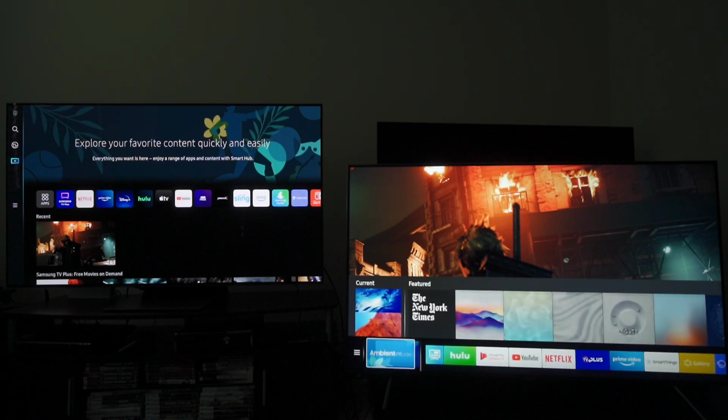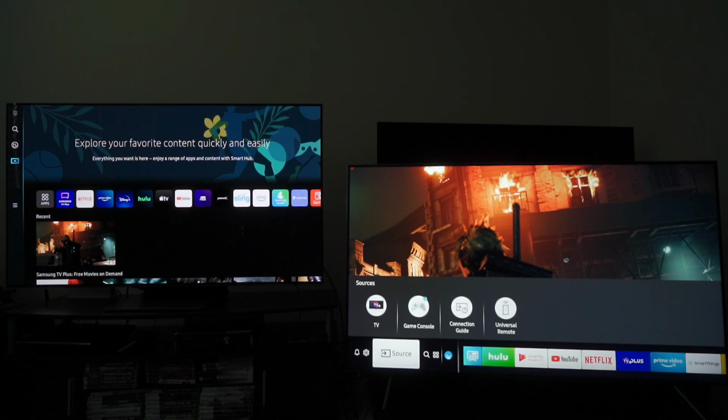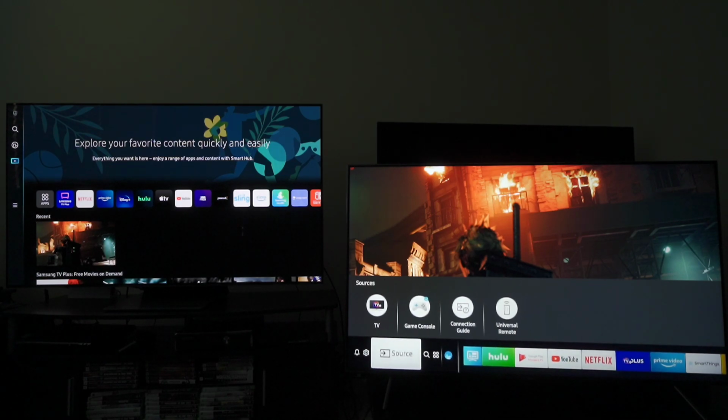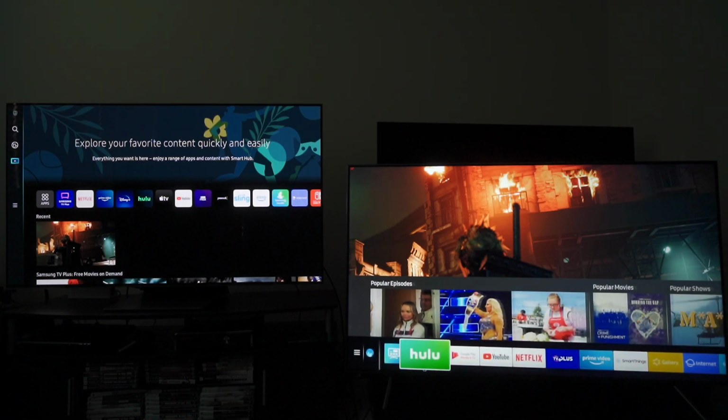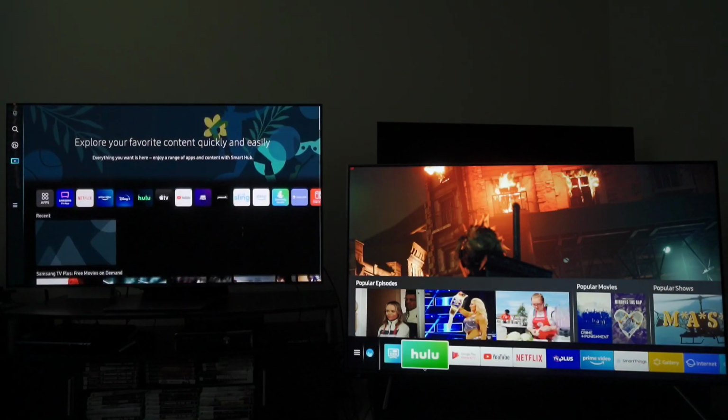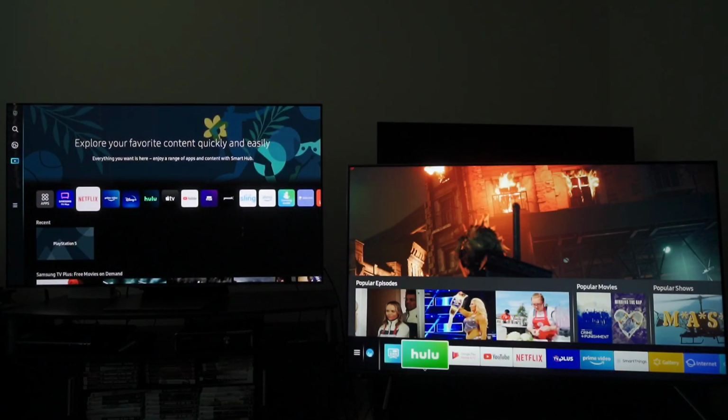At the bottom, you can then go to your sources, which has a dedicated source tab. And then from there, you can rearrange your sources and move them around. This menu flows very intelligently and it makes sense on the right, on the Samsung Q8FN. Now to the left, the menu is a bit clunky and stupid. So you kind of have a little of everything going on here. Like at the top here, you have just a clusterfuck of apps. These apps don't make sense. I don't understand why we need so many of them in one spot.